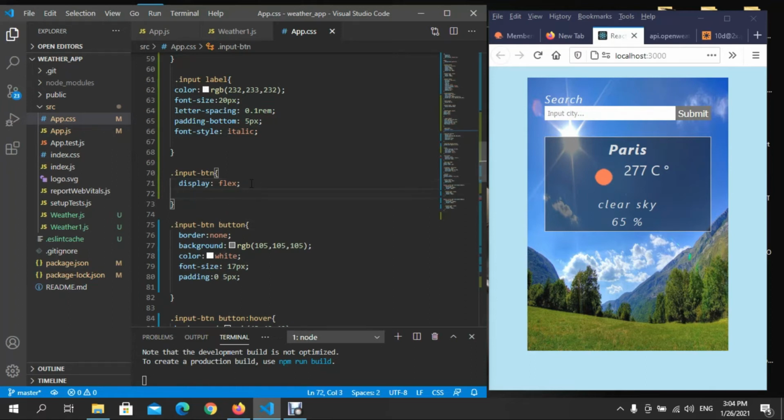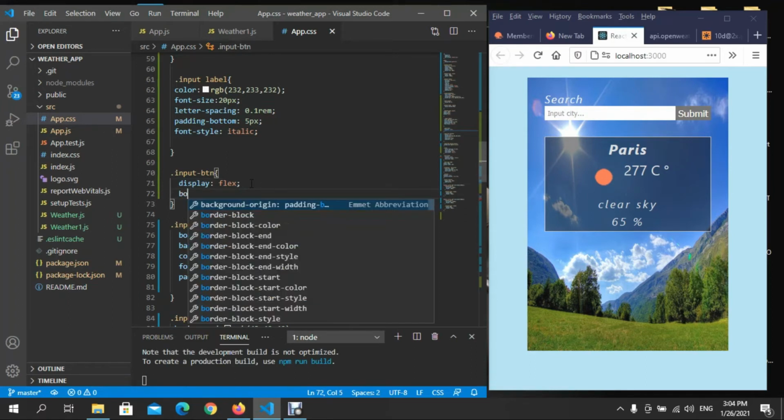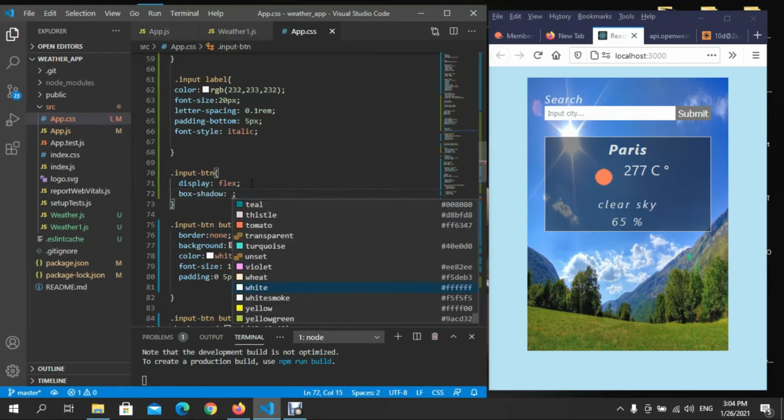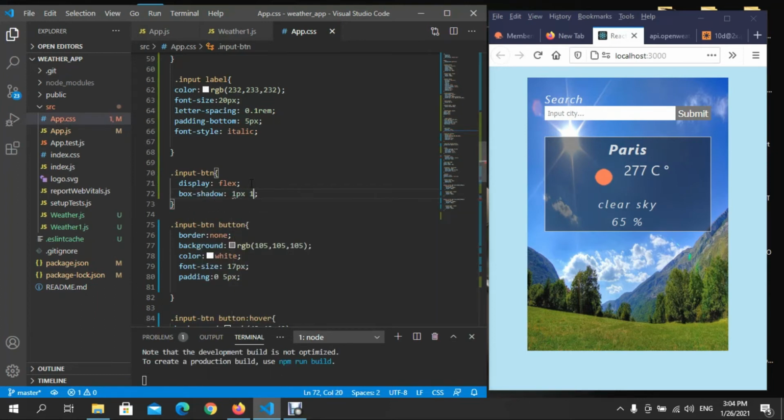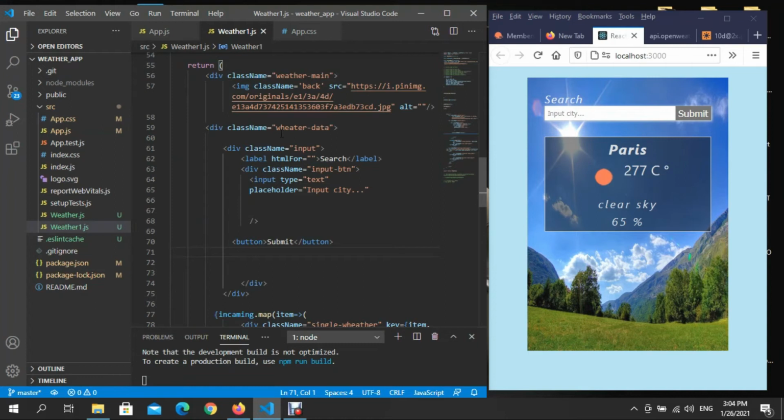And also you can write a box shadow 1 pixel, 1 pixel, 4 pixel. Let's put 1 pixel RGB. Okay, we are ready to go and deal with the functionalities of the weather app.